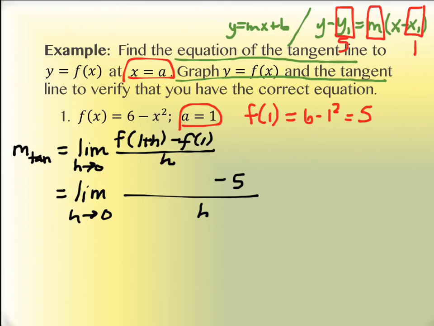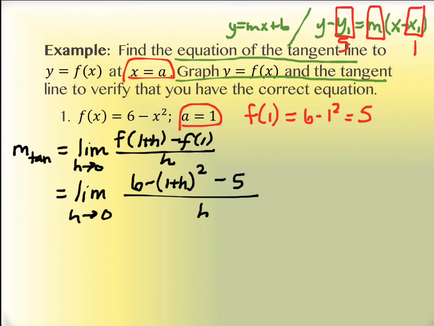How do I find what f of 1 plus h is? I mean, what does that even mean, f of 1 plus h? Okay, let me ask the question differently. How did we find f of 1? We plugged in the 1 in place of x. So, not just the h, the 1 plus h. So f of 1 plus h means plug in the 1 plus h in place of x. So this is the 6 minus, and in place of the x, I'm going to have 1 plus h squared. That's what that function notation means. It means take whatever is in parentheses, in this case it's 1 plus h, and replace the variable with that information. So I replaced the variable x with 1 plus h.